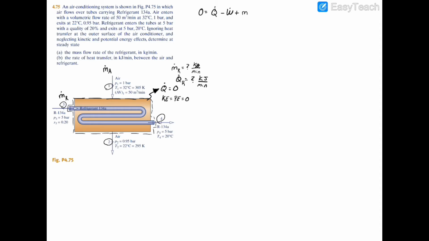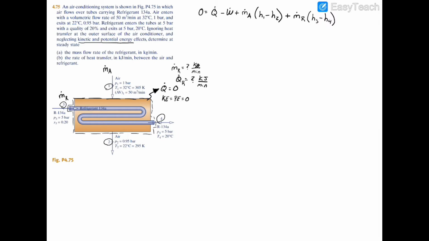So I'm going to add the mass flow rate of the air, m dot A, times H1 minus H2. And that's just the inlet minus the exit of the air. And then we're going to add the mass flow rate of the refrigerant, m dot R, times H3, because that's inlet number 3, minus exit number 4. And again, we don't have to do our velocity or our gravity and difference in elevation, because we were told that kinetic and potential energy can both be neglected.